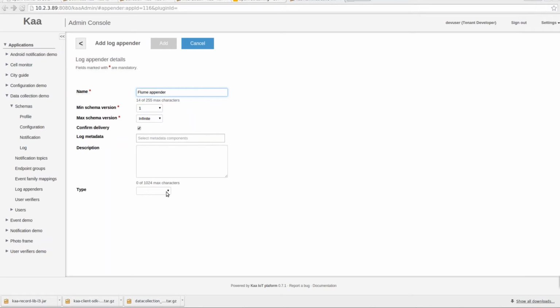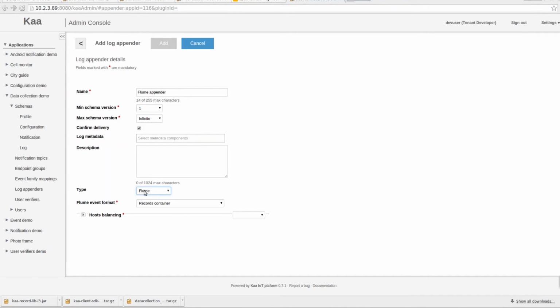This means that as soon as data is written successfully into Flume and receives confirmation from the Flume agent, we will confirm to the client that he can clean it up from his local storage. And that's how we guarantee that data will be delivered and will not be lost. If the client receives a failure in delivery from one server, it will either retry or switch to another server, but it will keep the data locally and will not lose it until he receives confirmation that the data is delivered.